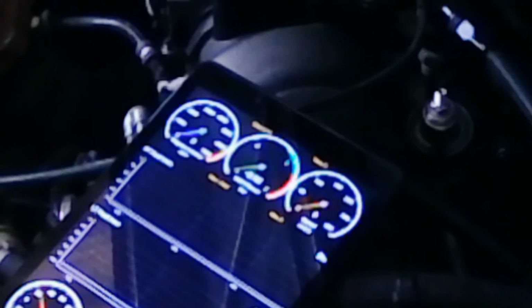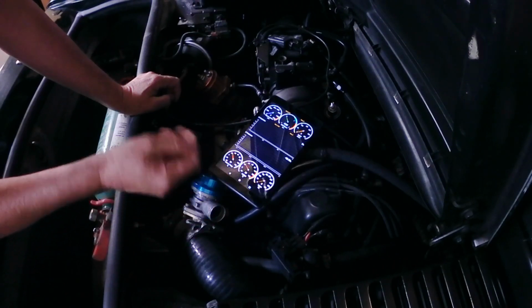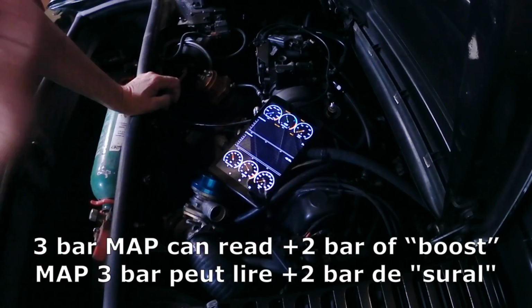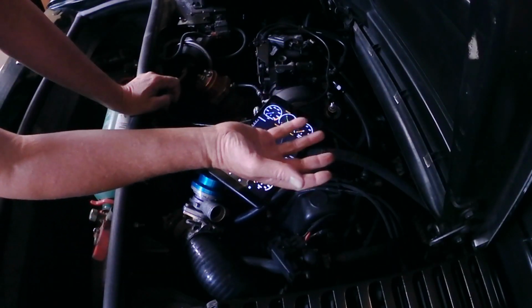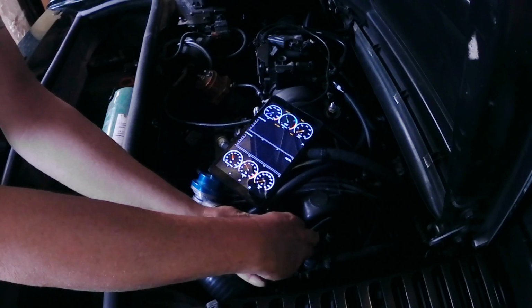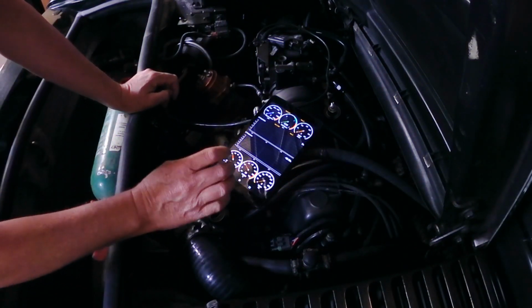Connect the new one straight away. There we go, up to 0. Atmospheric pressure 1 bar. It's 2 bar above atmospheric pressure, but it shows that it's atmospheric pressure. So there we go. Bing, bing. So let's go ahead and change it out.